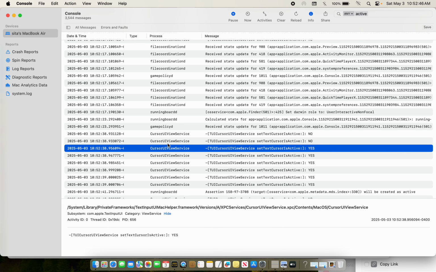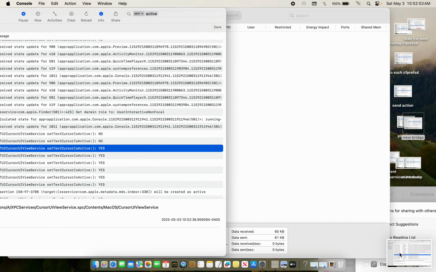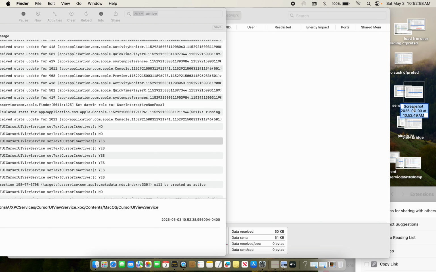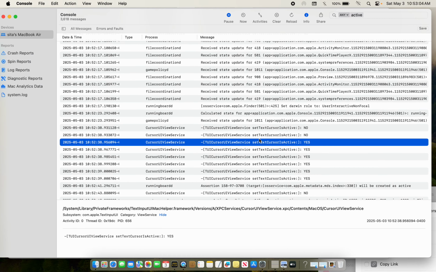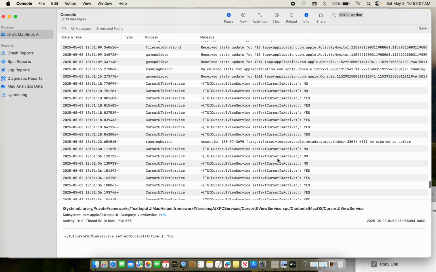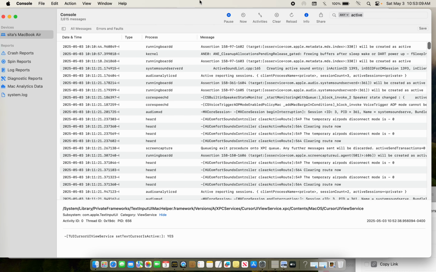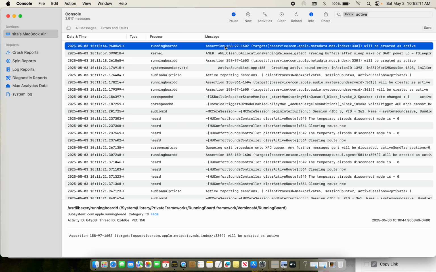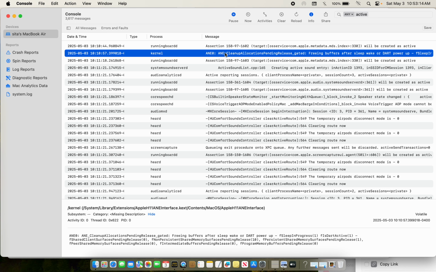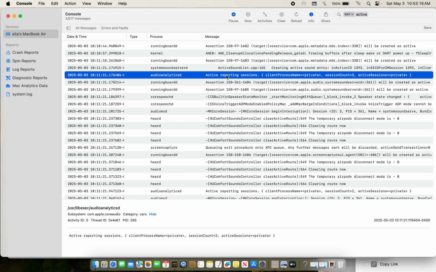Cursor UI view service. Yep. There's a cursor on the screen that I cannot see. Active reporting session.